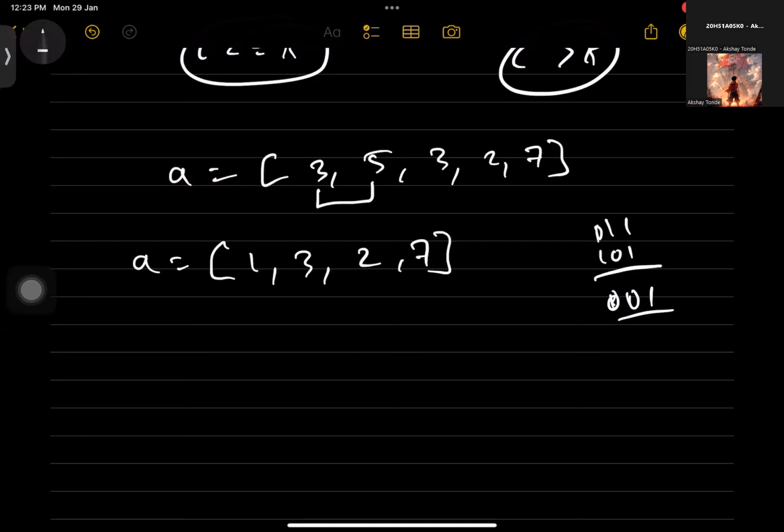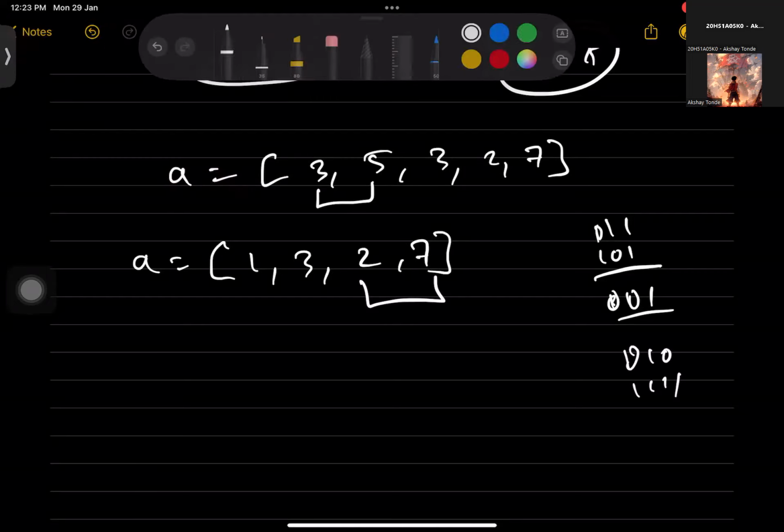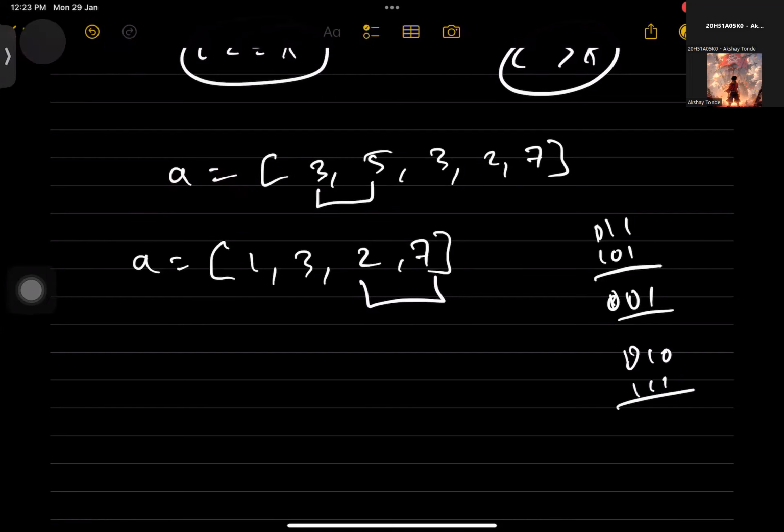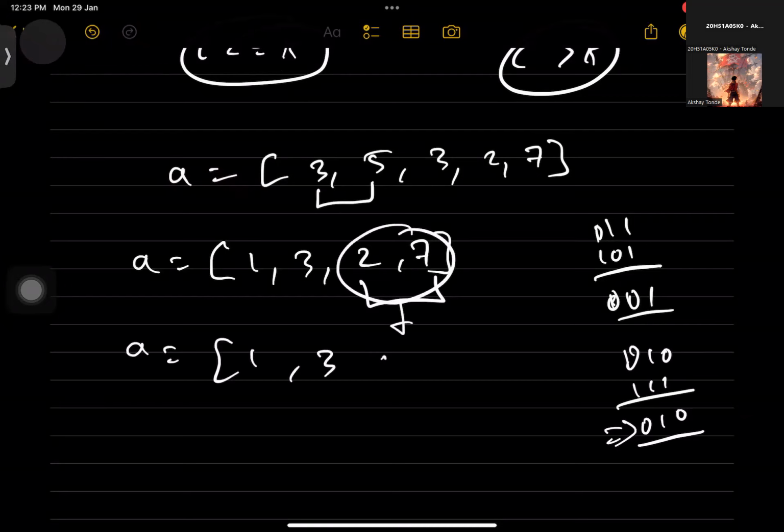Next, I'll do a bitwise AND between the second and third elements, basically between 3 and 2 and 7. Between 2 and 7, I'll get bitwise AND as 2. So after doing this operation, the bitwise AND will become 2.